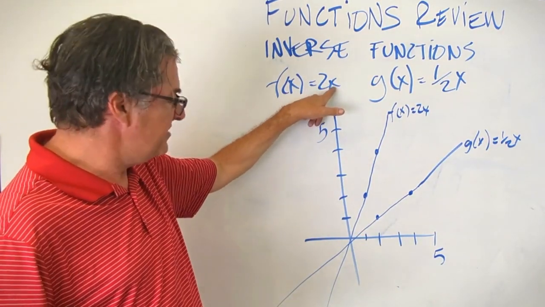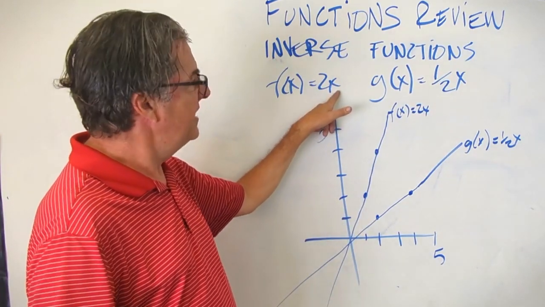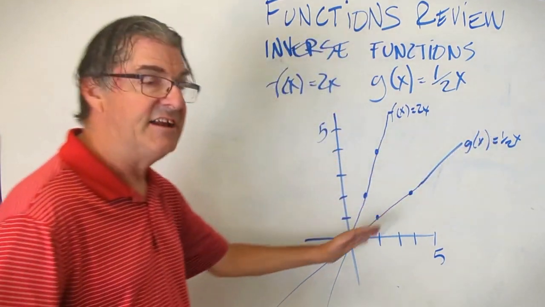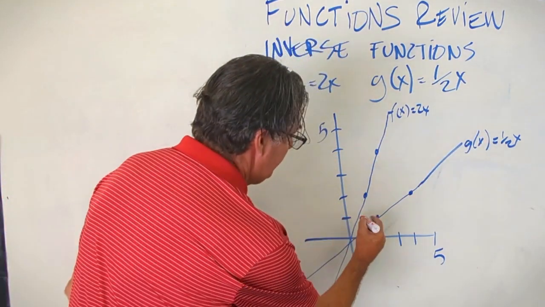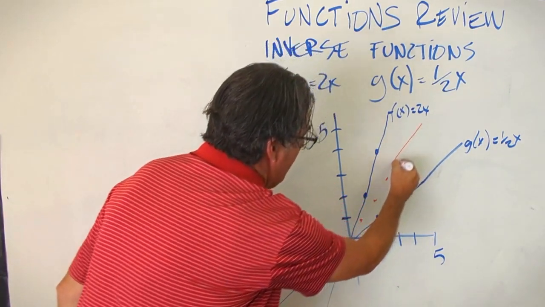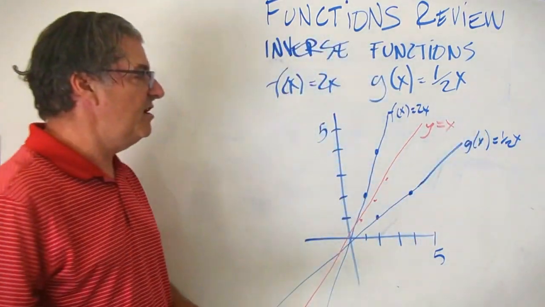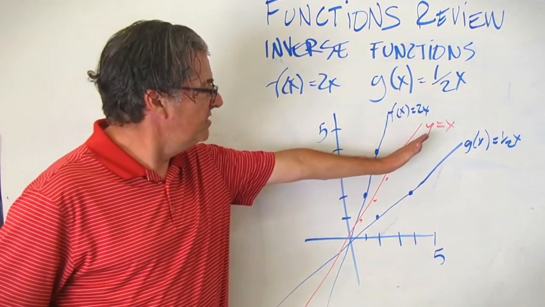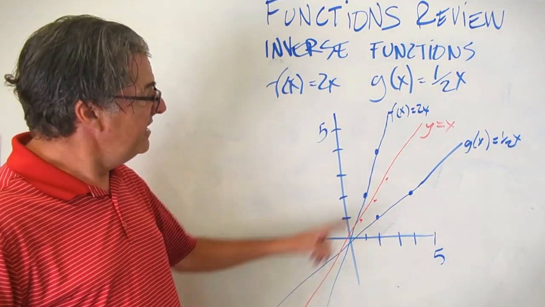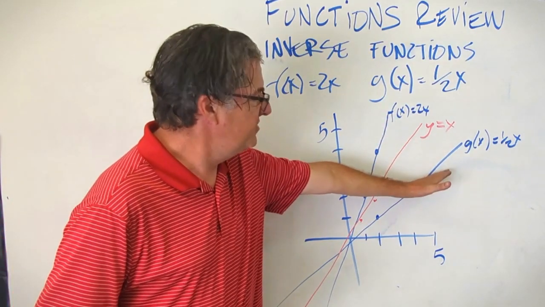The function 2x goes right through the origin, and it has a slope of 2. And then the g of x also goes right through the origin, but it has a slope of 1/2, and I did that. Now the trick here is that these two functions reflect across the line y equals x. And I did a pretty messy line there, but that is the function y equals x. If x is 2, y is 2. If x is 10, y is 10, and so on. Now this line is going to reflect right across this y equals x line to create that line.